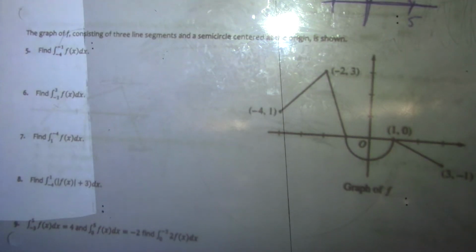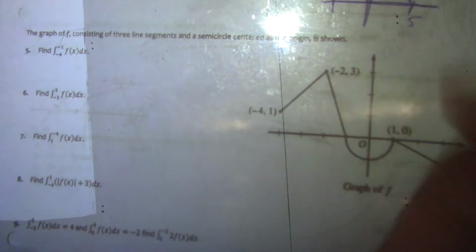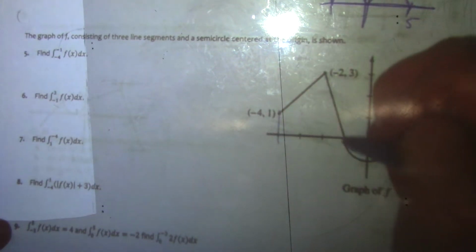Okay, here we're actually calculating the area, these integrals, negative 4 to negative 1, so that's this right here. Two ways to do it, you can do trapezoid and triangle, or you can do this triangle and then triangle, rectangle, doesn't really matter. I'll show both ways, I guess. This is base of 2, height of 1. So that'd be 2 times 1 plus this triangle is base of 2, height of 2, 2 times 2 over 2, plus this triangle has a base of 1, height of 3, so 3 times 1 over 2.